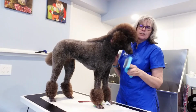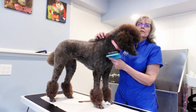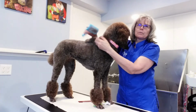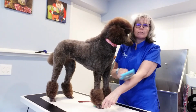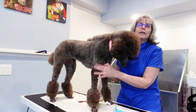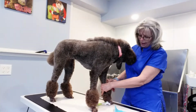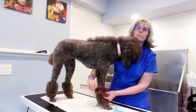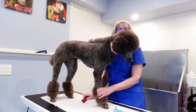These brushes, slicker brushes, are great for pulling out the hair, but also if you have a dog that is really super matted here and you're really going at that mat really hard, you can cause brush burn. It's like a scraping. Like if you brush your arm like that, you would see the little marks in your skin, and that's what it's like on a dog. So if you're brushing really hard at a mat, you can cause brush burn. So make sure that you are not brushing really hard, and if you do find a mat, like I said, hold the hair with your thumb and your finger and comb out that mat rather than brush it out, and then comb through to make sure it's all the way out of the fur coat.